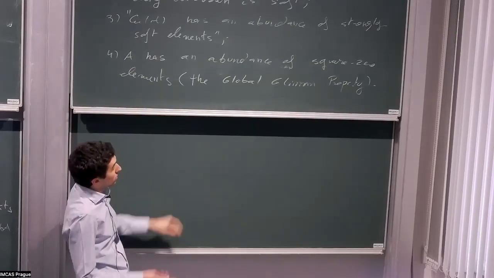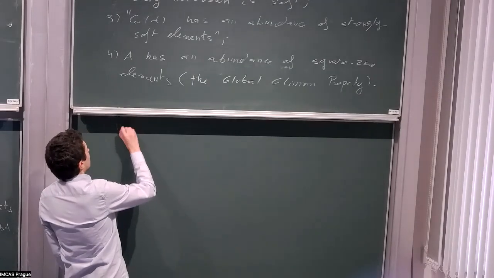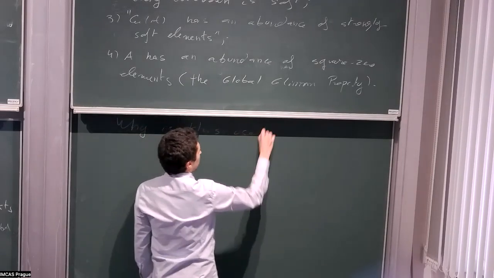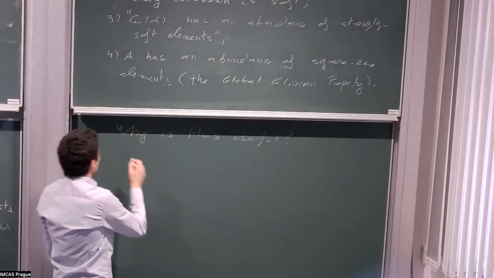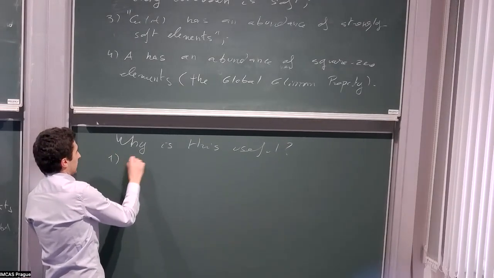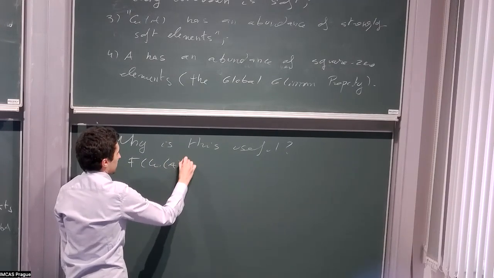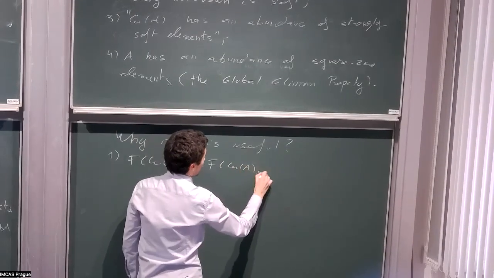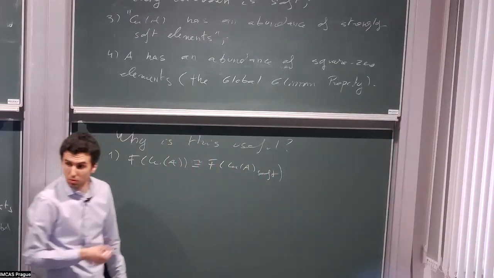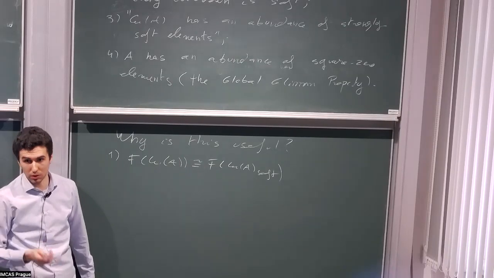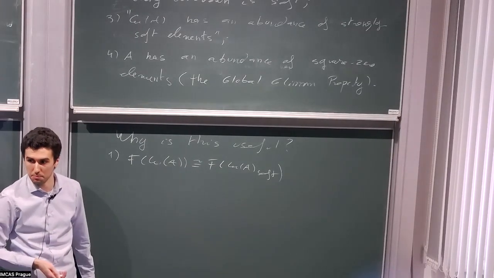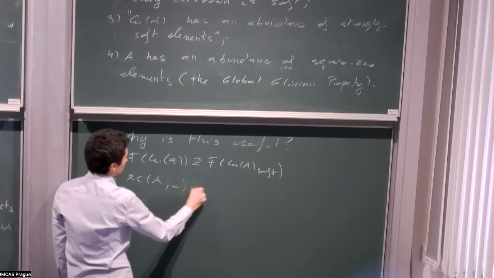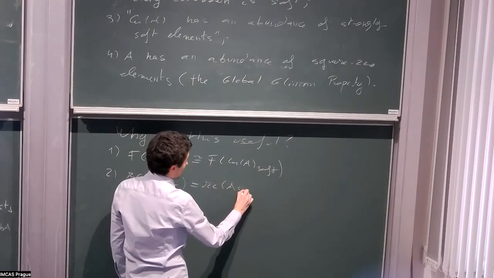So why is this useful? And this is the part with Ali. Well, you can prove that the dual of the Cuntz semigroup, so informal dual, is just the dual of its soft part. So you can reduce to the study of soft elements when you're looking at functionals, which is the same as looking at traces for exact C*-algebras. You can also prove, using this essentially, that the radius of comparison of a C*-algebra is the same as the radius of comparison of its soft part.